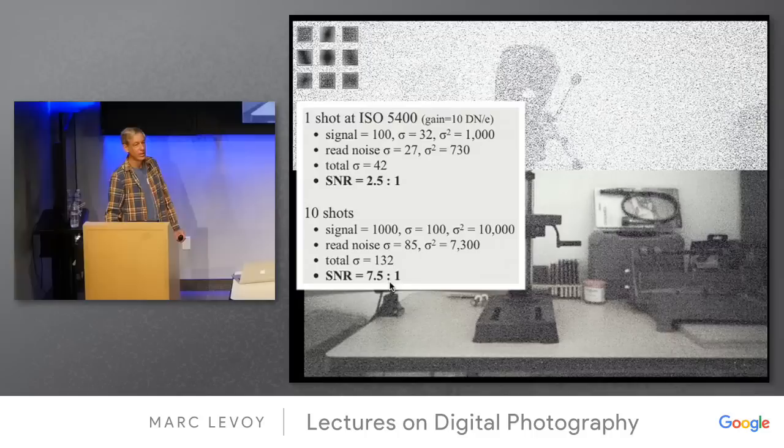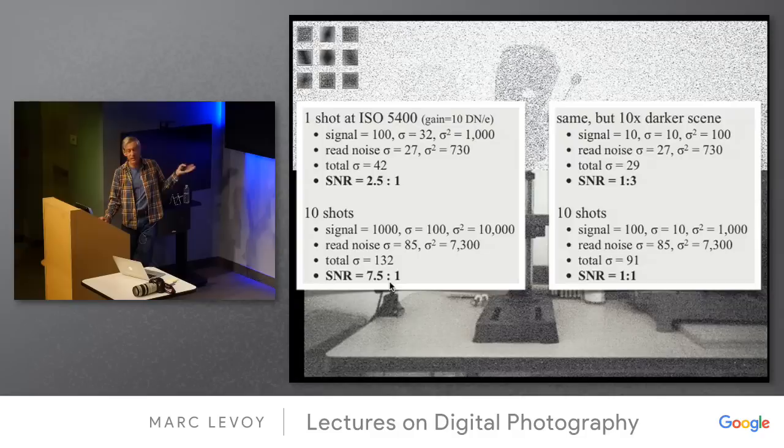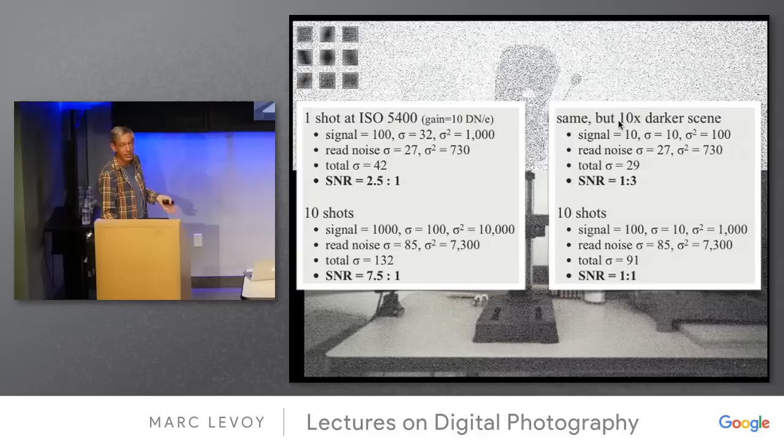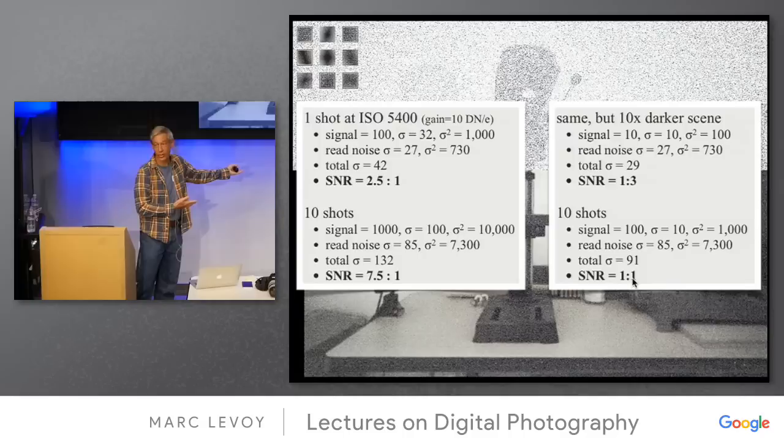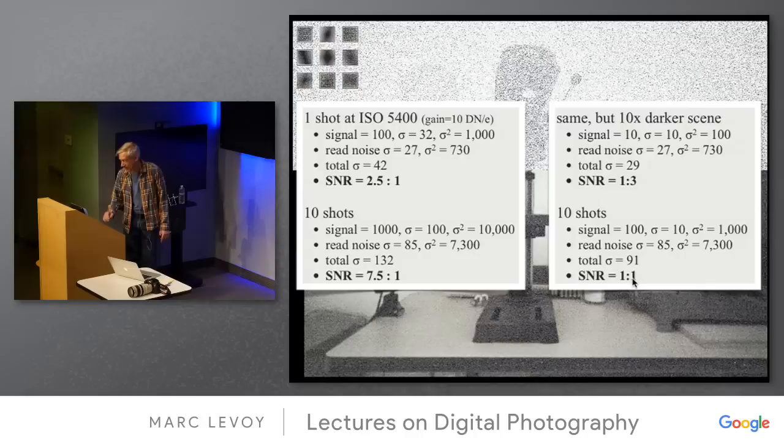Okay, now let's say that's at a tenth of a lux. Suppose it were a hundredth of a lux instead, which is extremely dark. Mice would trip without a flashlight in a hundredth of a lux. So the signal is much lower. Do that again, and I'm getting a signal-to-noise ratio of less than 1 to 1 now. Even if I average 10 shots, that's only barely 1 to 1. In the research lecture that I give about this, I say this is why it's hard to autofocus, because I don't even have enough signal to autofocus the camera. But it seemed appropriate at this point in the lecture.